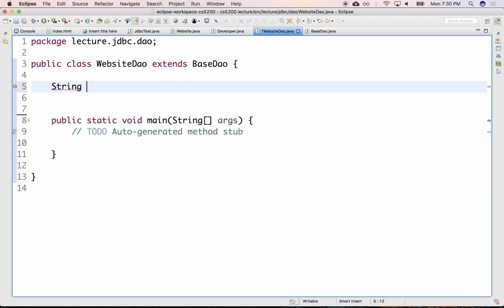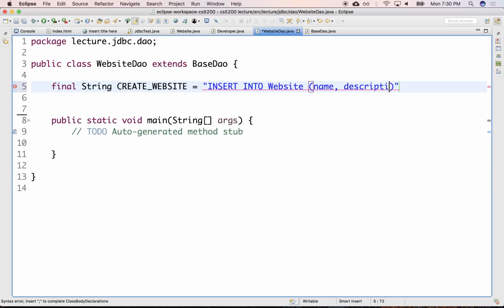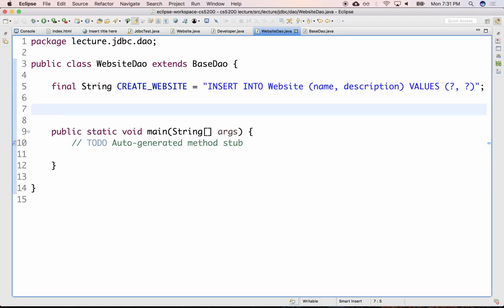So for instance, to create a website, we have create website as a constant and say, well, we want to insert into website, right? And there will be maybe the name and the description, and then the values. And the values will be placeholders, which we will feed later when we prepare the statement.